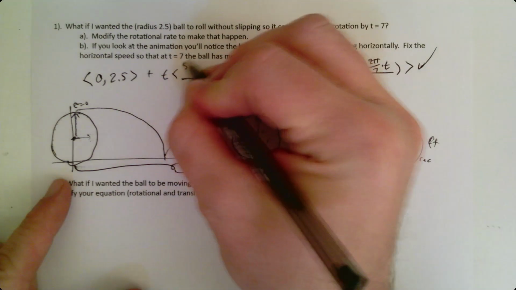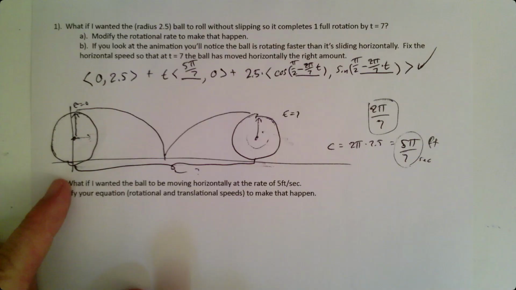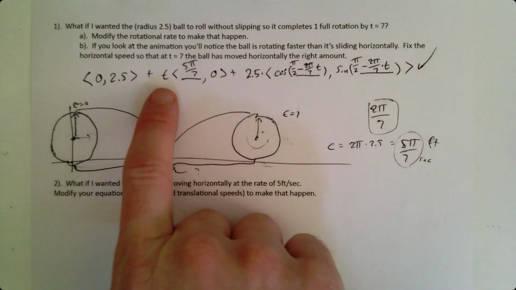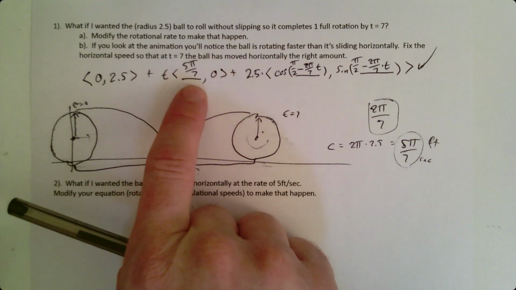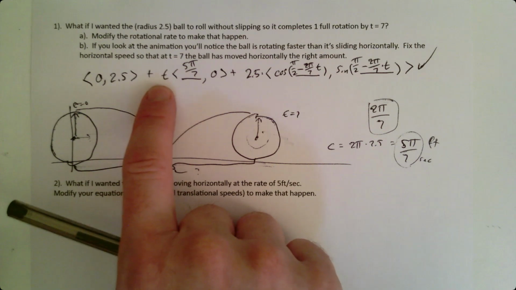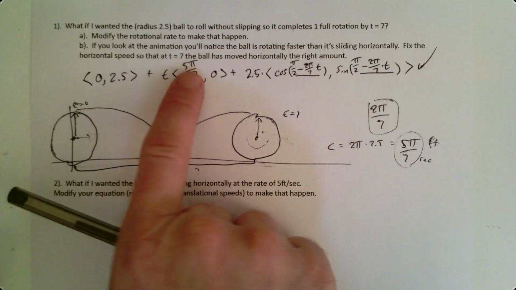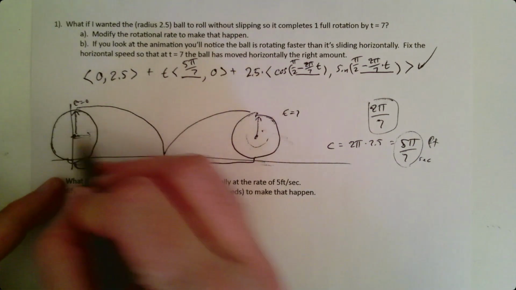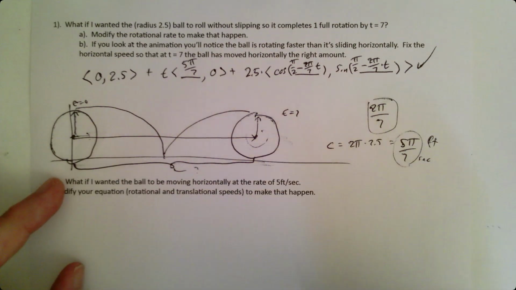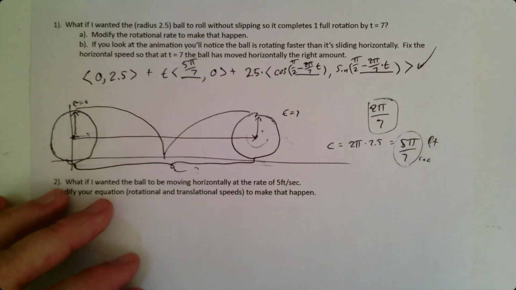And I can put that right here, because now that's saying, so imagine it this way, if time is 0, that vector is length 0. If time is 7, 7 divides 7, and my vector is length 5 pi. So in 7 seconds, it stretches to be exactly the length I need it to be. That's all there is to it.